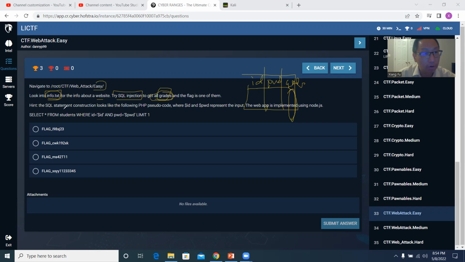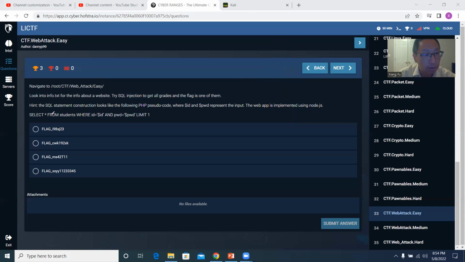In the following, to make the attack easier, we are providing the pseudocode of the database query done using PHP. But in fact, the web application is done using Node.js. The PHP pseudocode for constructing the SQL query looks like this.